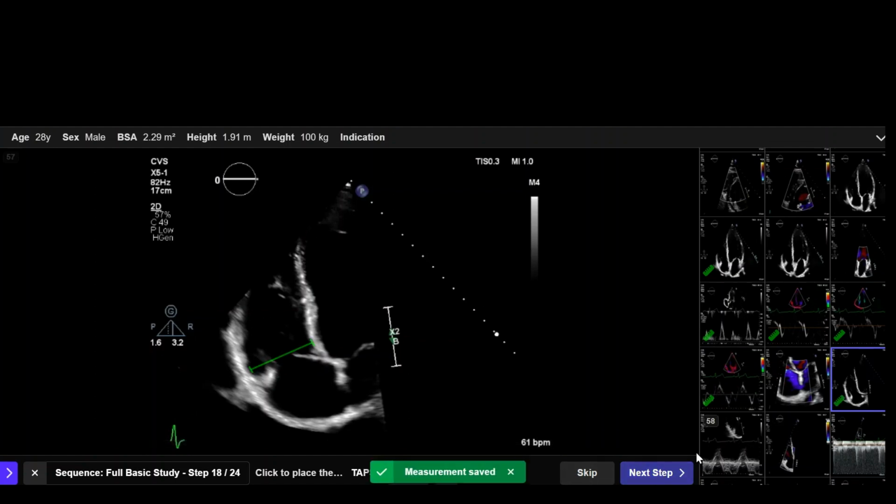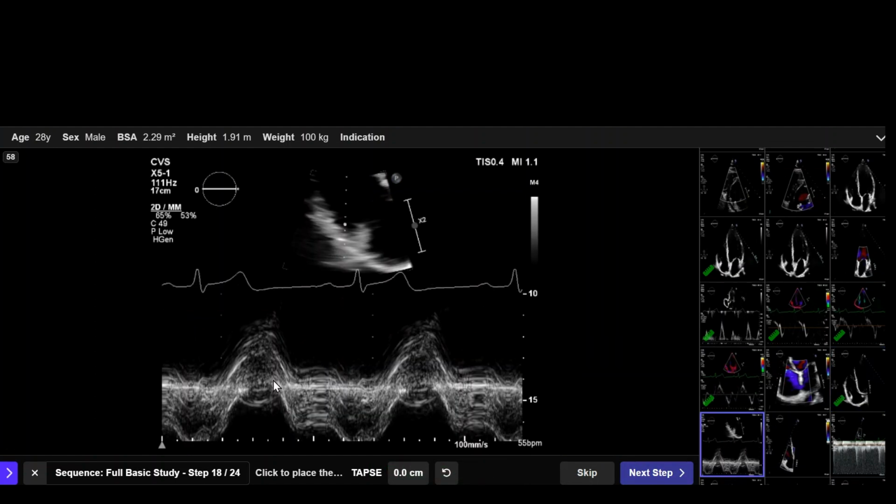And following that, I have my mitral, my tricuspid annular excursion. And so from here, I would then measure across. This one, my point doesn't come across, but if I start on the baseline and then follow my mouse up to the peak there, that will be the correct positioning. And then I click when I'm happy and in position.